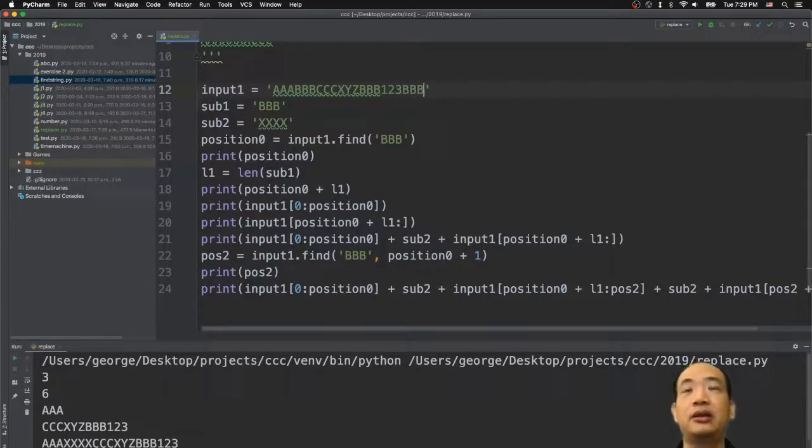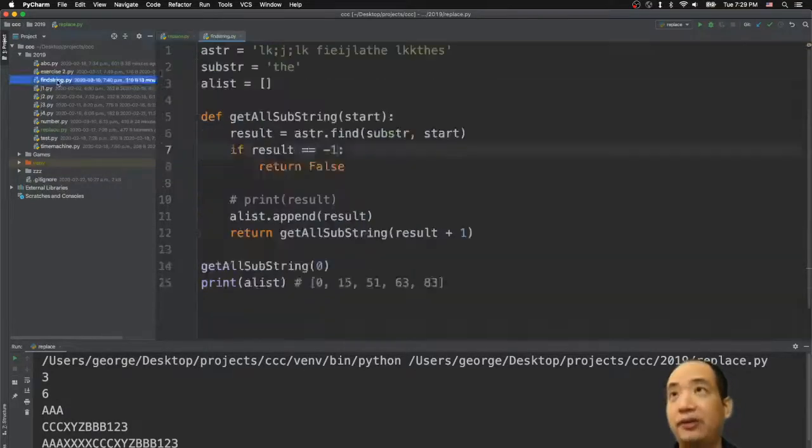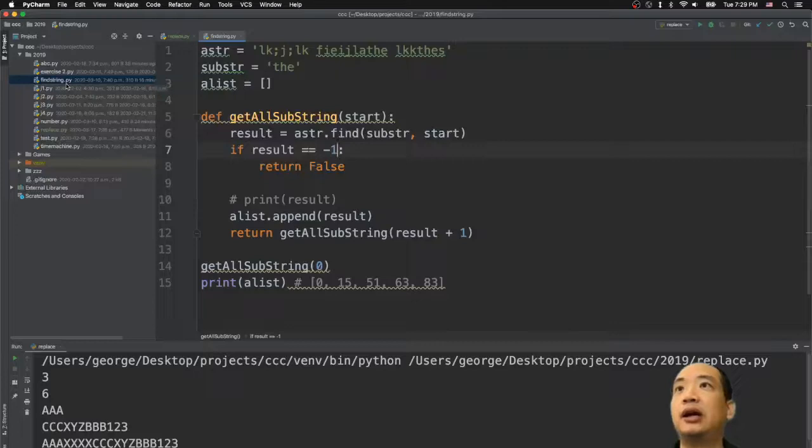Then you probably need to have a function, and in this function you can have your program repeat the same thing. Like last week, we created a function called find string, here, to get all the substrings, right? So if we get all the substrings, that means we get all these positions.